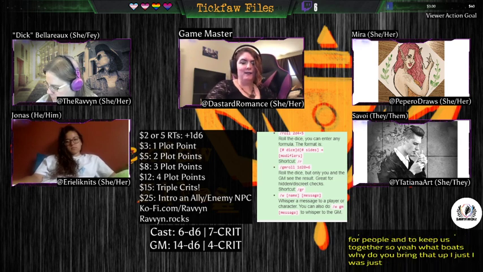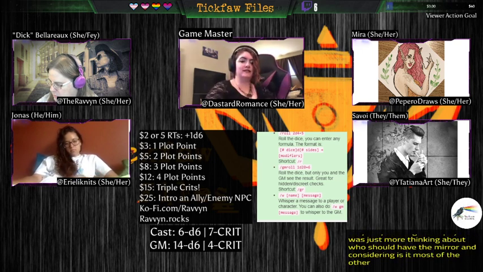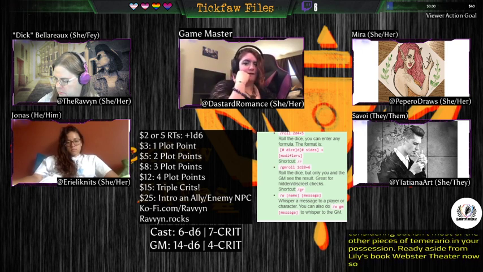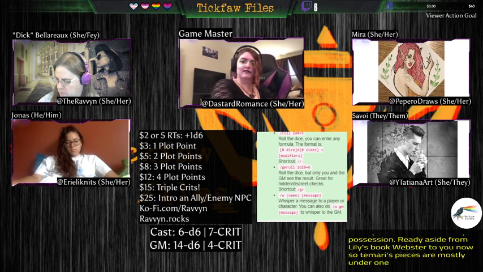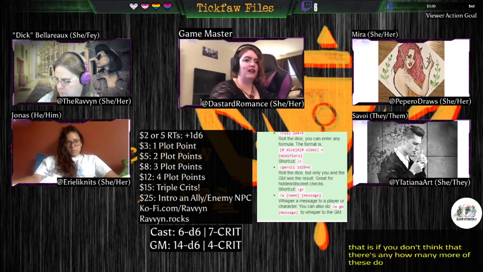I was just more thinking about who should have the mirror. And considering, isn't most of the other pieces of Temeru in your possession already? Aside from, well, Lily's book. But then again, Lily lives with you now, so I suppose that all of Temeru's pieces are mostly under one roof. That is if you don't think that there's any. How many more of these do you think there are?